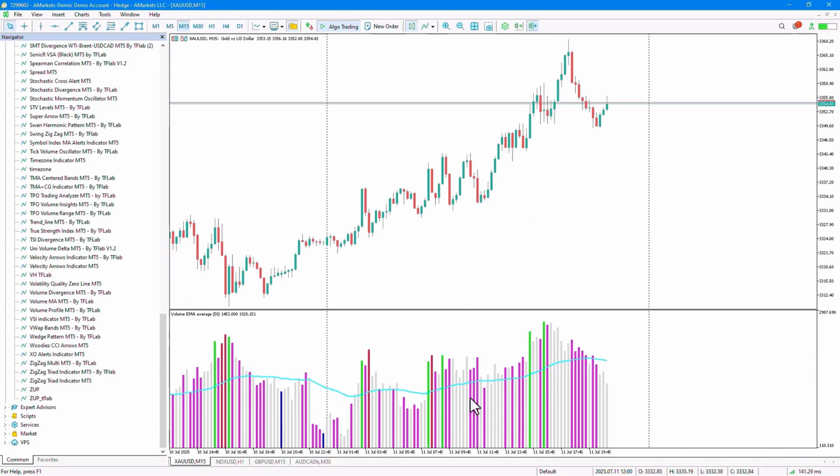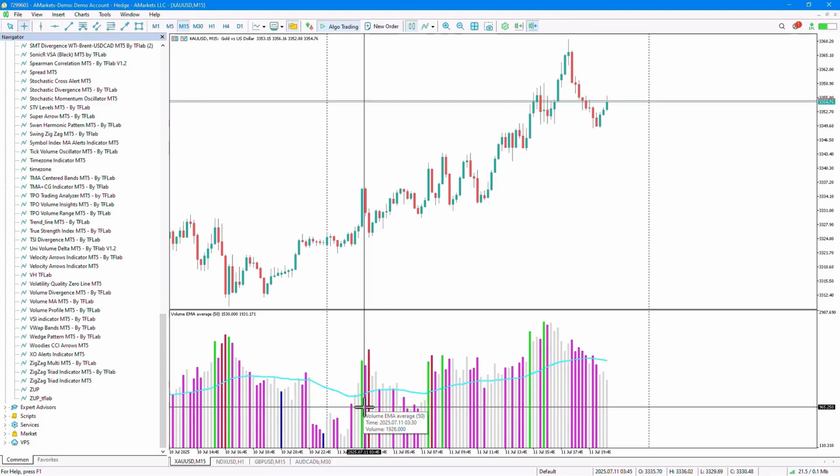The gray candlesticks correspond to bullish candlesticks whose volume is less than the breakout threshold volume. The breakout threshold is calculated as a multiple of the candlestick's threshold volume relative to the average, and we can define that percentage in this board. The pink bars also correspond to bearish candlesticks whose volume is less than the breakout threshold. Finally, the green bars represent bullish candlesticks with a volume higher than the breakout threshold, and the dark red color indicates bearish candlesticks with high volume, which signals a continuation of the decline.